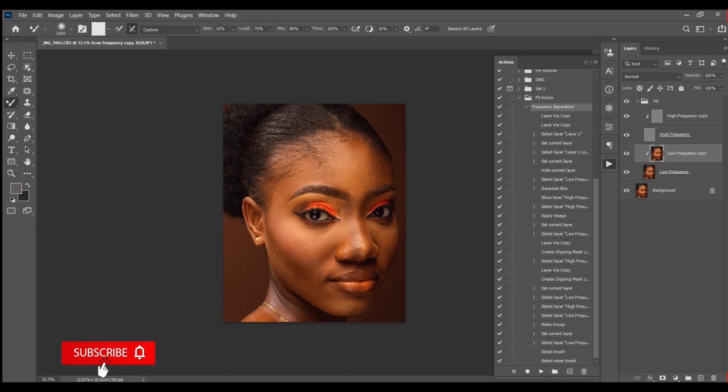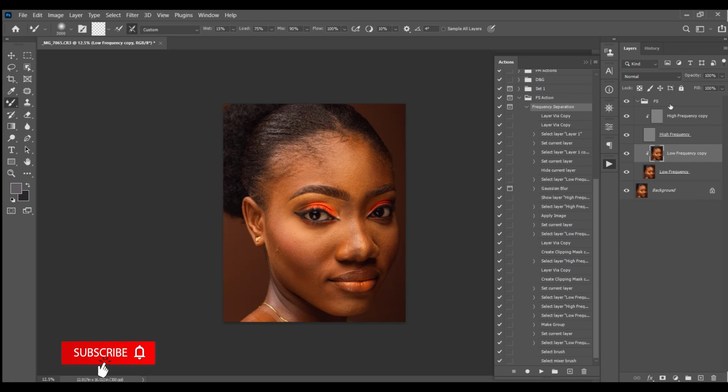So when you go to the steps you took to create these actions, you can see Gaussian blur right here. Just click on this little box right there. What that will do is that each time you run your frequency separation action, when it gets to this point, it will show you a dialog box for you to select a new value if you want to do that.